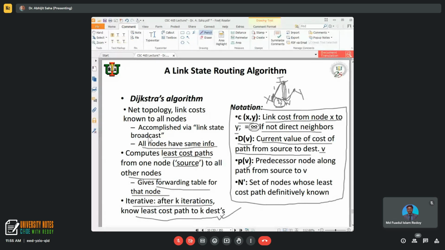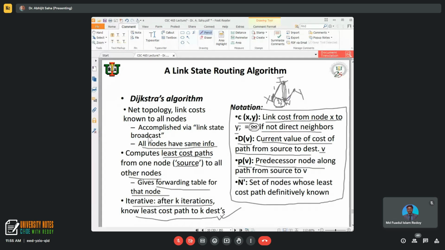And here p(v) means the predecessor node along the path from the source to v. What is the predecessor? You can think of it as a past node, the previous node. When you start from x to w, who is your previous node on the way to w?